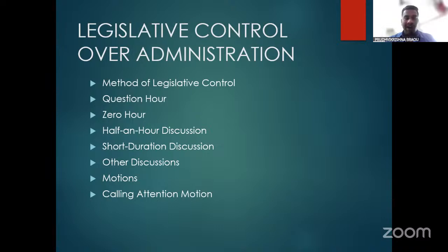Next, coming to half an hour discussion. Half an hour discussion means a discussion on a matter of sufficient public importance, which is urgent. Here the speaker can allot 3 days in a week. Just remember, a maximum of 3 days in a week can a speaker allot for such type of discussions.